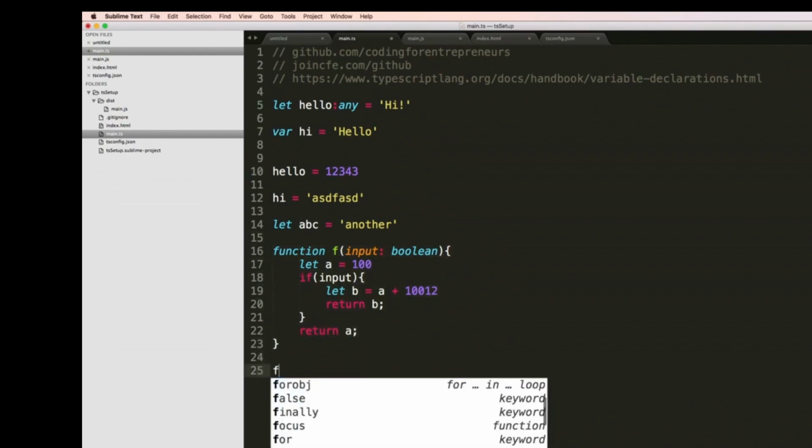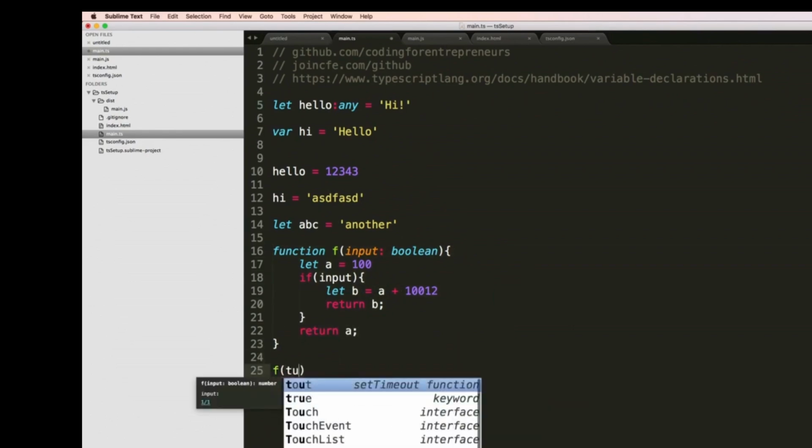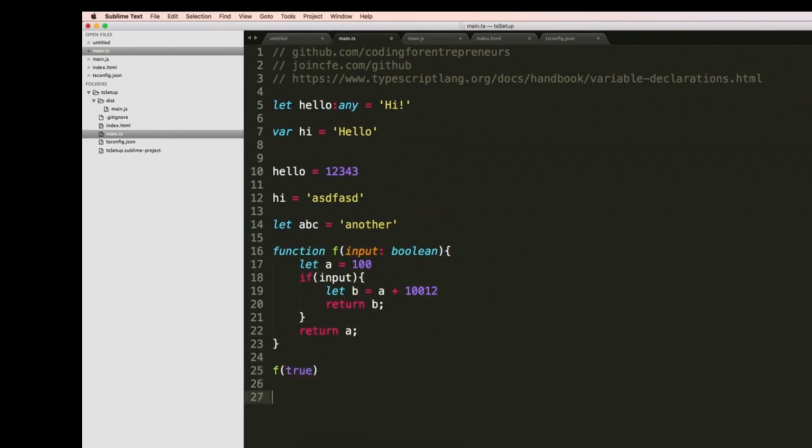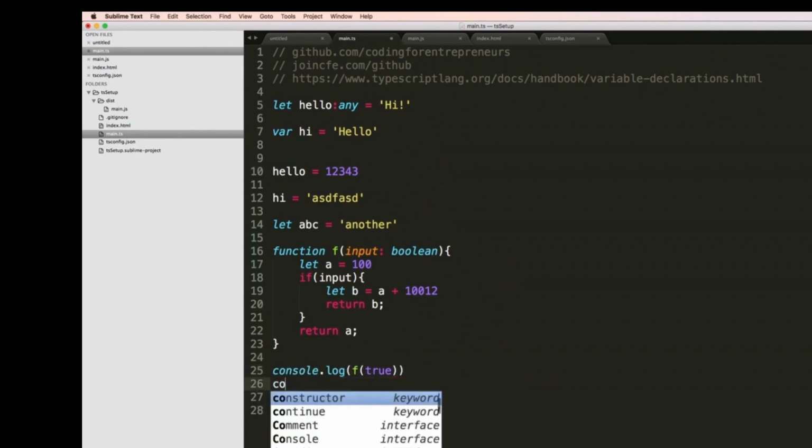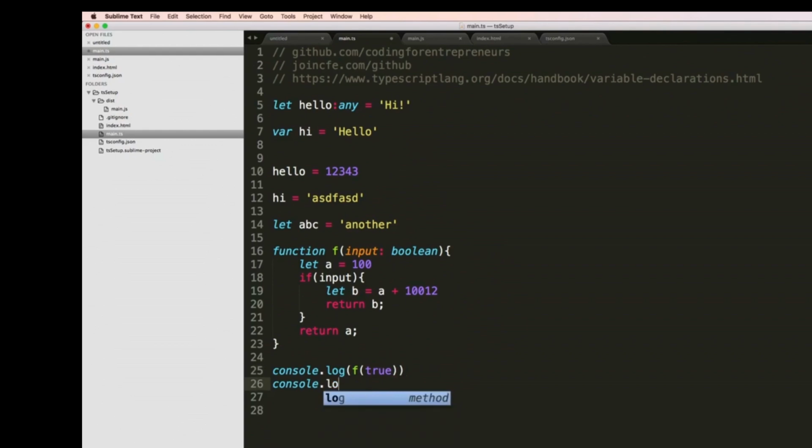This will actually work. So if I do f and I'll just say true, what I should see is what b is. So we'll just go ahead and console log that. And then I'll do console log f and false. Okay.